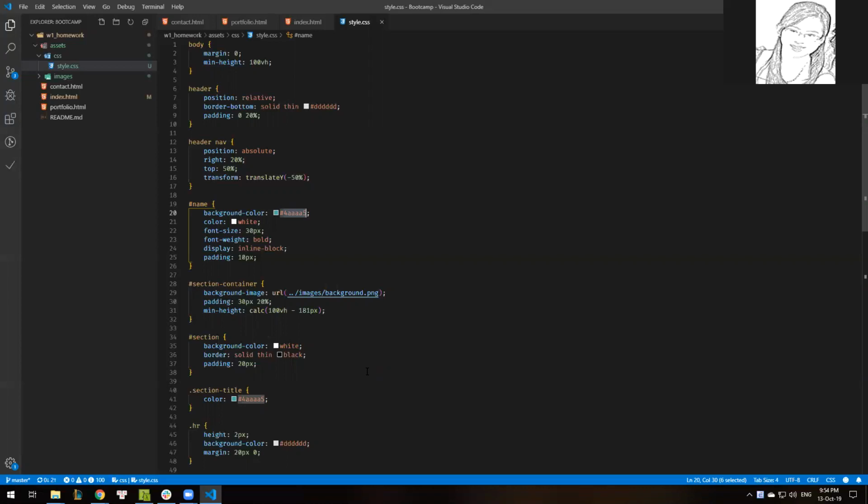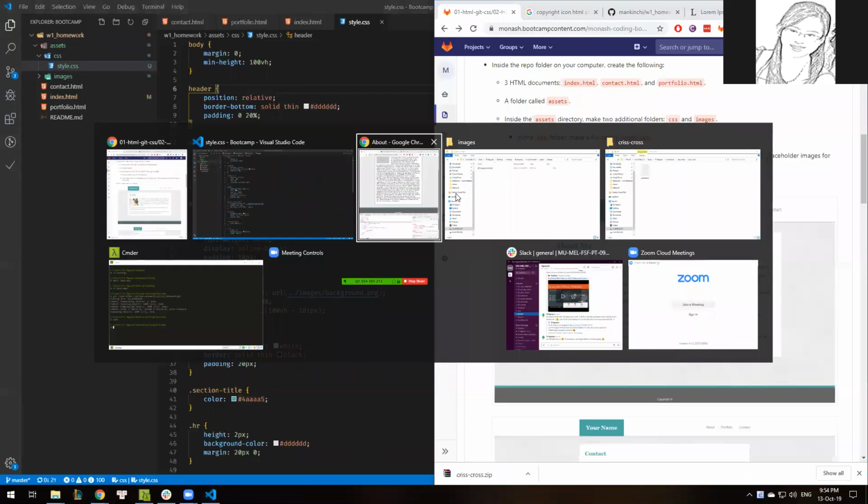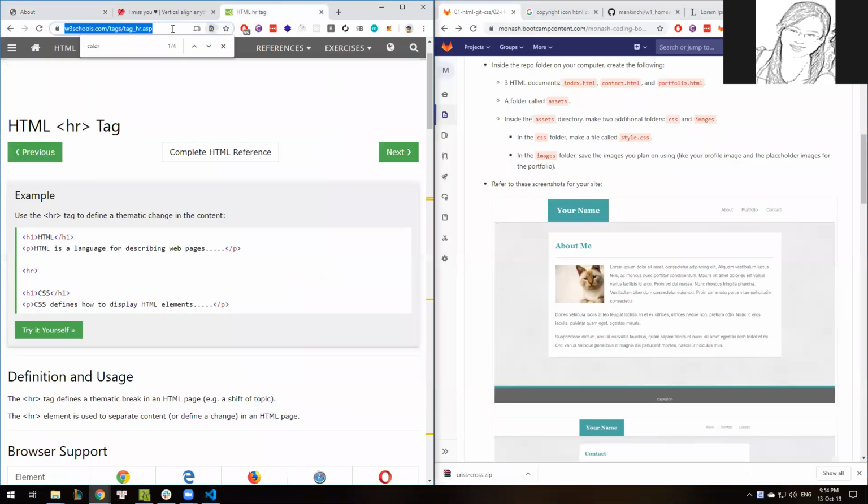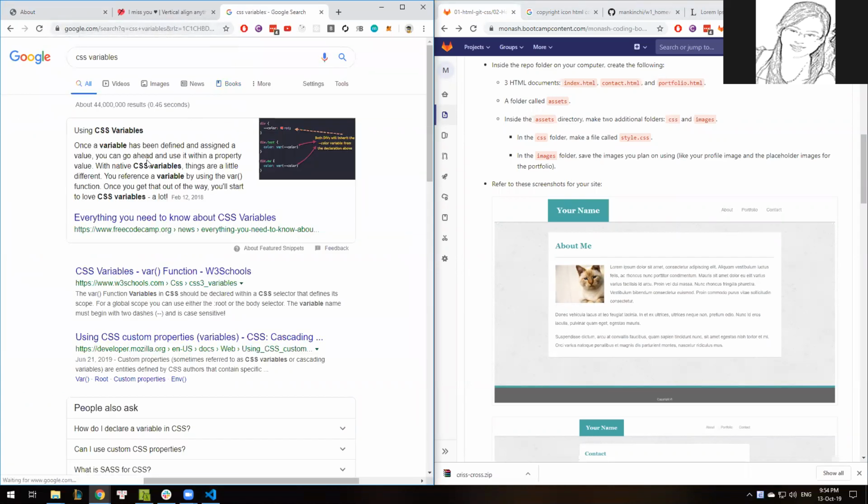And the problem is if you keep copy and pasting, and then one day someone comes in and says, I want to change this color to something else, it's going to take time to update everything and make sure nothing is missed. So CSS has something called CSS variables, and you can have a look at that on Google. It's quite useful, but I'm just going to demonstrate how it works.